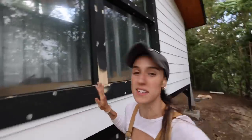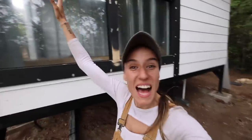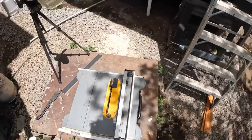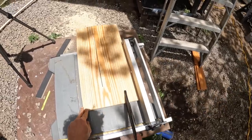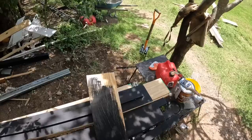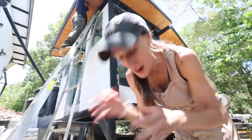Our trim over here is starting to look like a little 16-year-old boy with a lot of pimples and a lot of toothpaste covering it up, but this whole side is totally done now. We just got to wait for this wood filler to dry — I'm pretty sure I've been calling it wood glue this entire morning until just now.